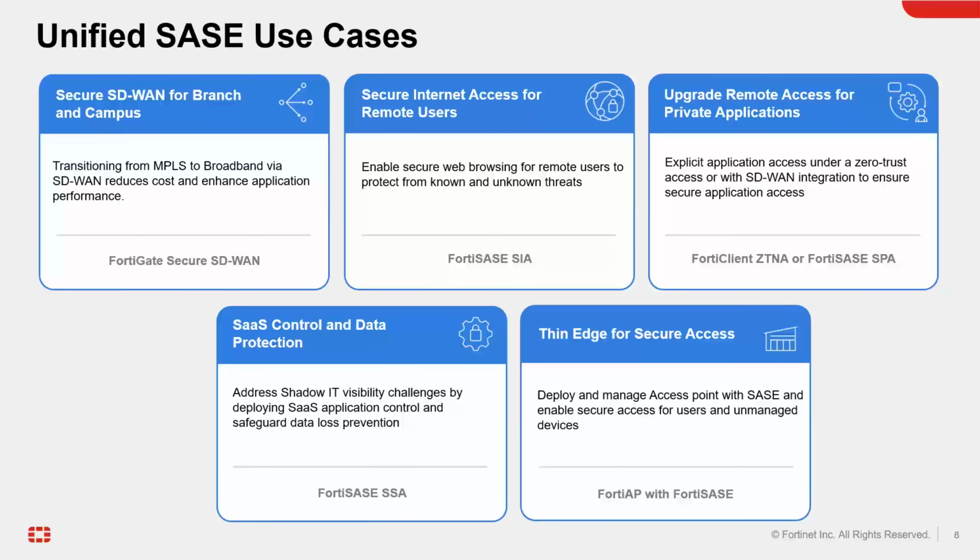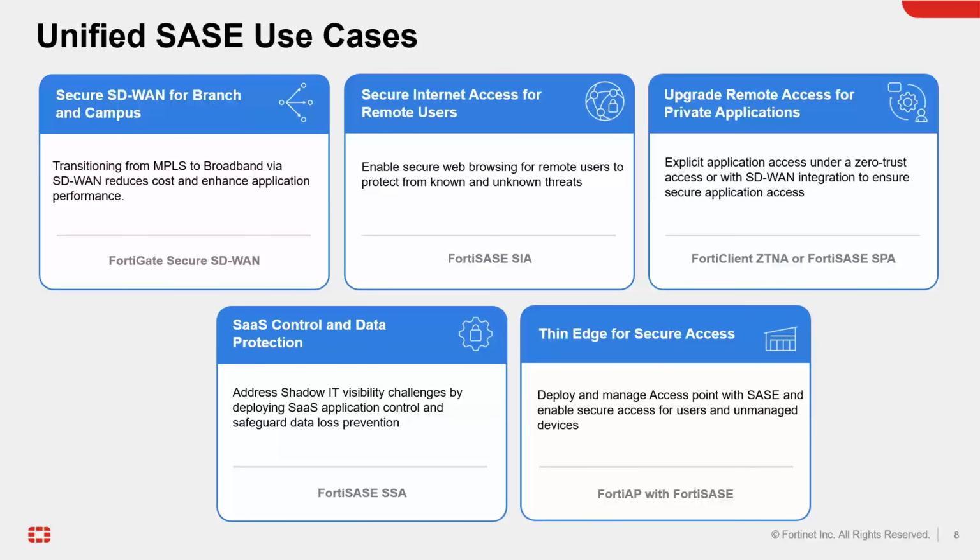There's a few different use cases for SASE. The thin edge for secure access. So this would be where you've got an access point, you've just deployed it to a remote location, could be a coffee shop as an example, or a small retail location if you like. And everyone that connects to that particular SSID that's being broadcast will go directly to the local SASE point of presence. Okay, so that reduces latency. All the security policies in one centralized location, and providing what they need to gain access to. Either they need to gain access to the hub data, so the data center, or applications, or maybe they just need to go directly to the internet for secure internet access.